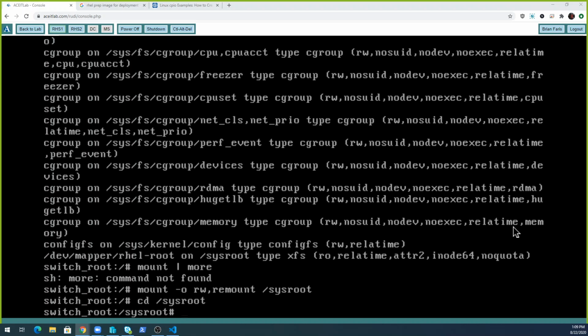I remember something about change root, and I thought I saved the link. I'm almost there. I just can't remember if I have to be in the directory or not. No, I don't have to be in the directory.